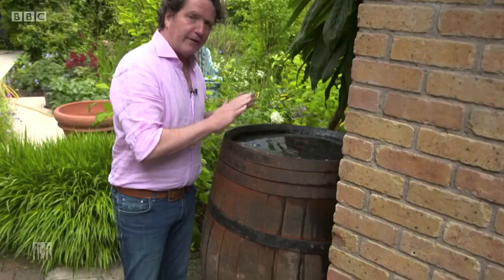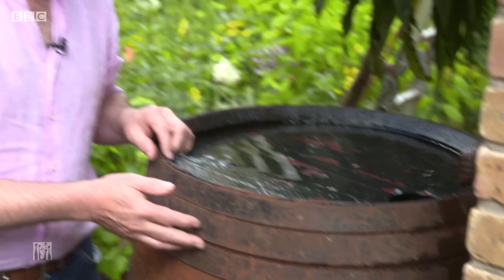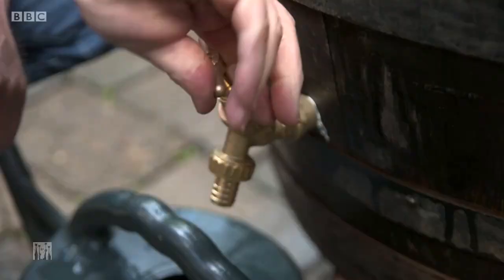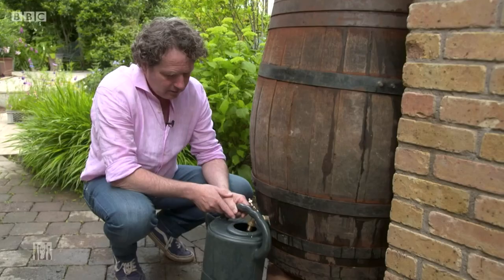Water is vital for gardeners — it's an incredibly important resource and our weather patterns are changing. Often we're subject to many months of hosepipe bans during summer. So when it does rain, it's a great idea to harvest the water. What you need is a watertight container of any type. I'm using a repurposed oak barrel I found on the internet — you can buy plastic ones in shops. You attach them to a downpipe. Our roof spaces collect a huge amount of water that's generally just lost into the drainage system. I've inserted a tap at the base of the barrel, and look at that lovely fresh rainwater. It's chemical-free, hasn't been treated in any way, and when there's a hosepipe ban on, this is what I use.